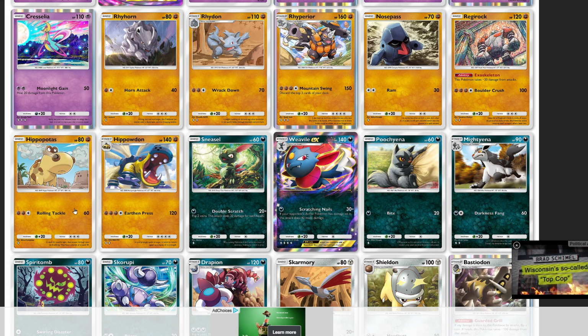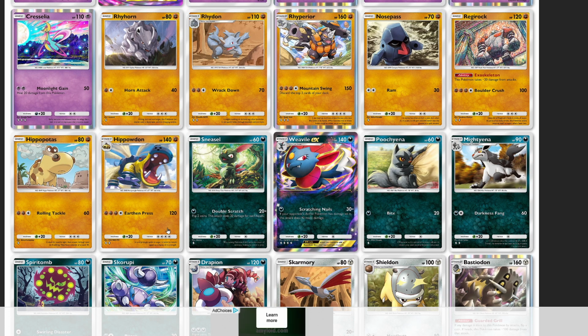Alright, Hypnotoss. 3 energy for 60. That's pretty crazy for a little guy like him, but definitely not good. But Hypnodon, 4 energy, 120. Actually pretty solid. 120 damage, actually pretty solid. 140 HP for a stage 1 is alright. Nothing so far from what I'm seeing is game breaking, except for the mana fee. So that's why I would say the Palkia deck actually has the upper hand at the moment.